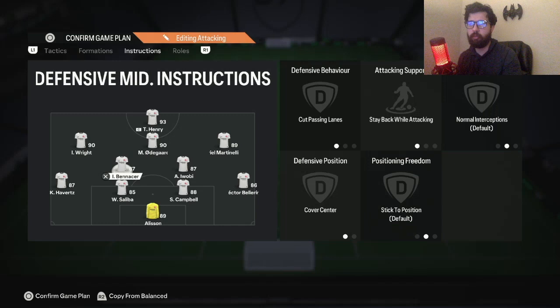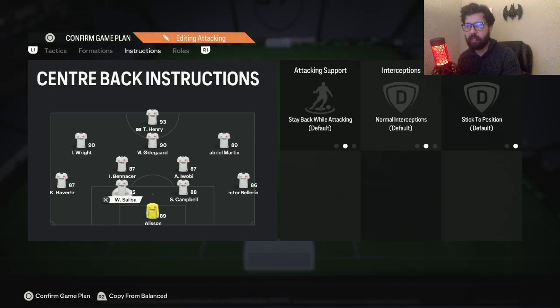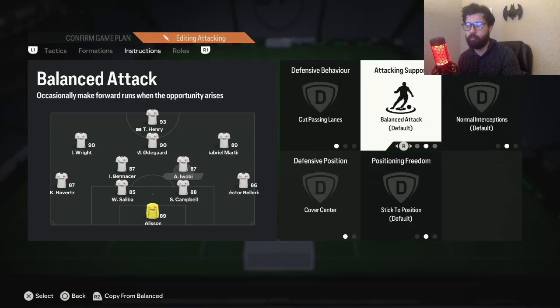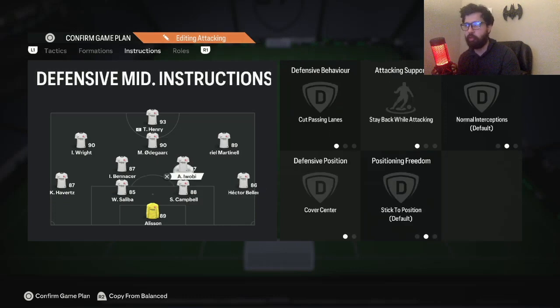If you feel like this is too defensive and you want to make it more attacking, then do the opposite: the center mid that's covering the fullback that's attacking. So for example, if your left back's attacking, then put your right center mid to join in on the attack, so you just put them on balanced attack. Vice versa, if it's your right back attacking, then make your left center mid join in on the attack if you need an extra body to join in on the attack.